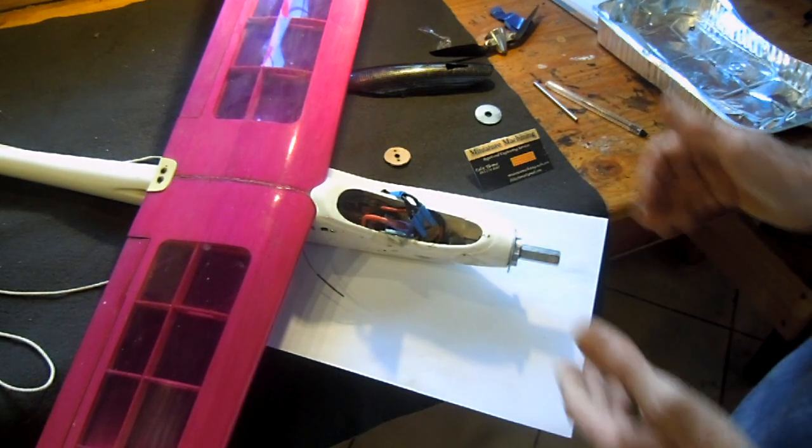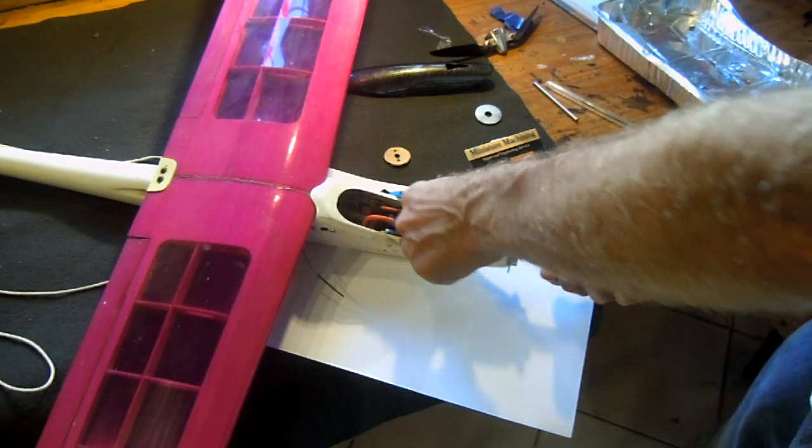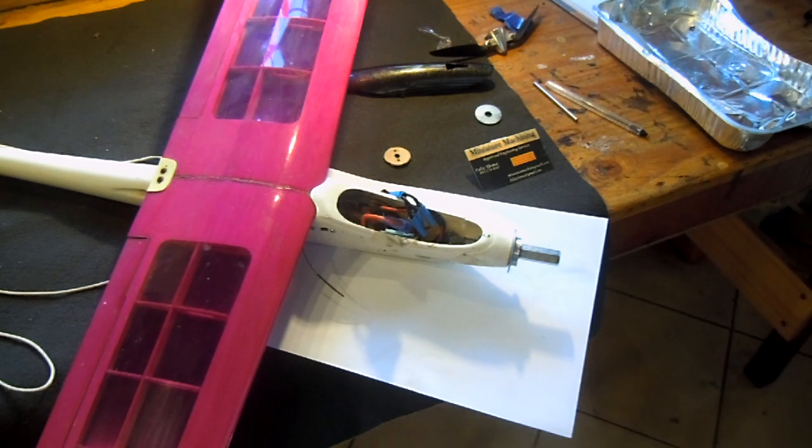So the plan would then be to let the epoxy set like that, then take these nuts apart, and the aluminium motor mount should then be mounted nicely. So hopefully that should secure the motor in there better than the plywood piece did.